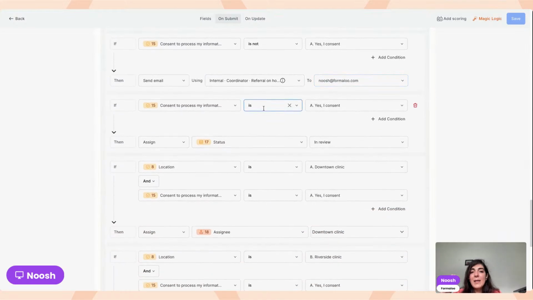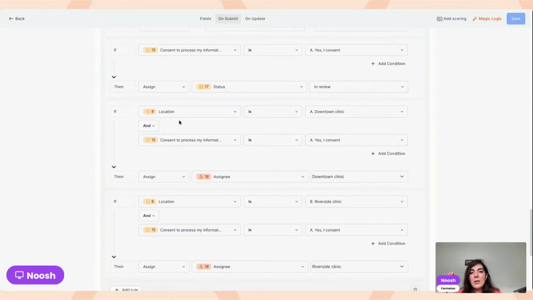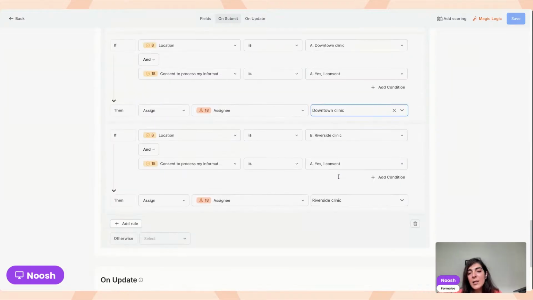If the consent is given, we change the status to review, and based on the location, we assign it to the right team. So if downtown clinic is selected, we assign it to the downtown clinic team, and if Riverside clinic was selected, we assign it to the Riverside clinic.